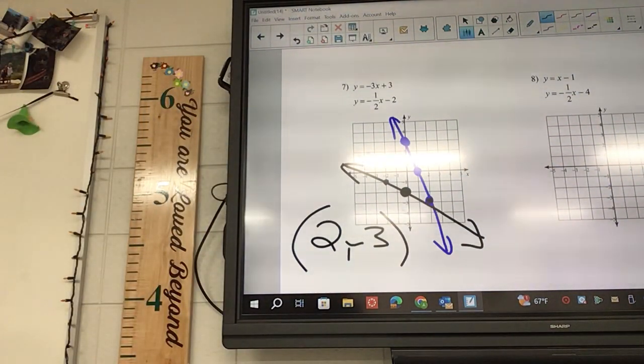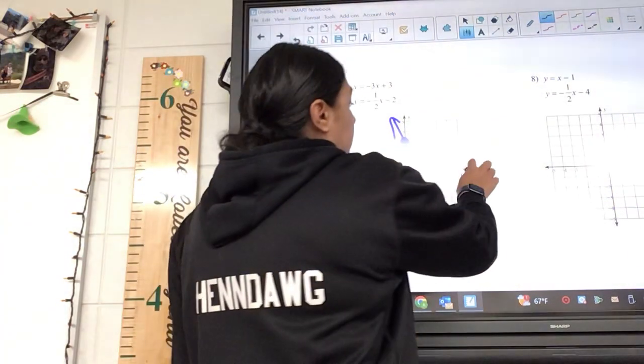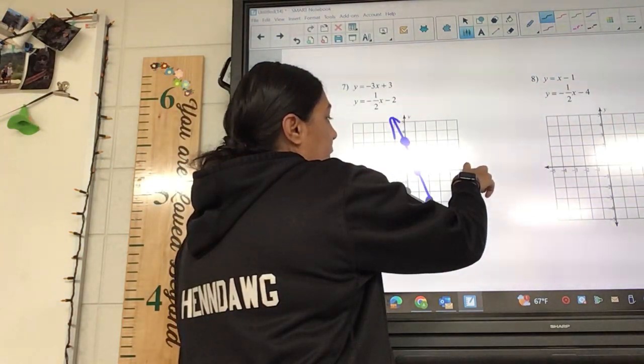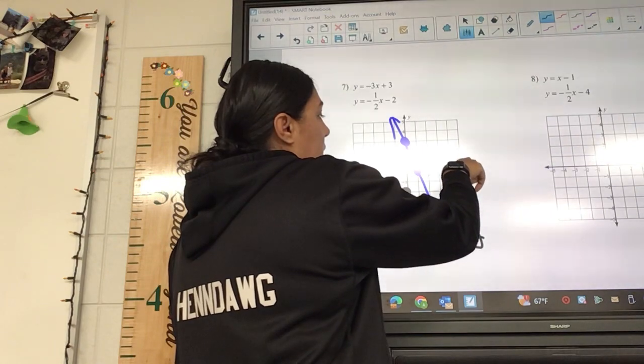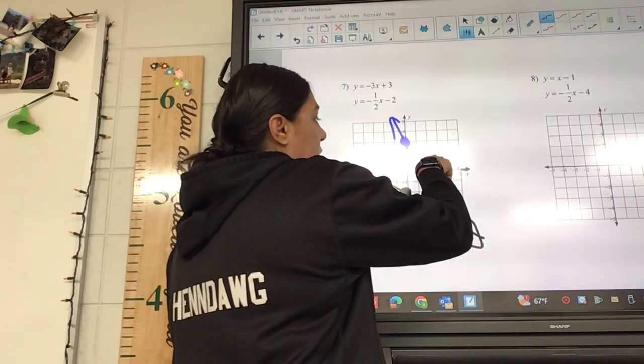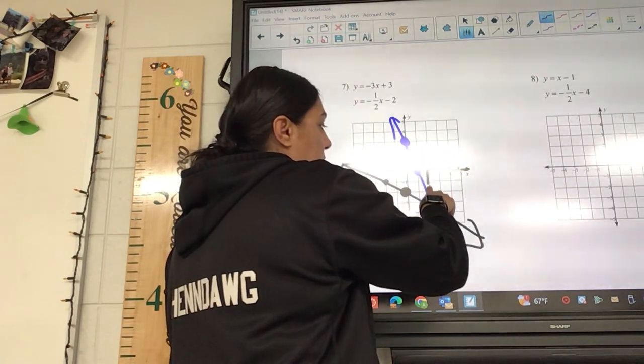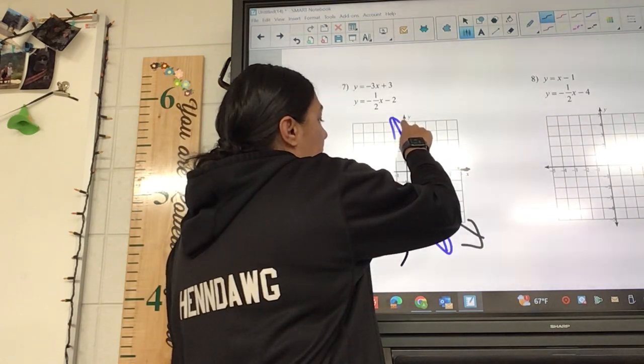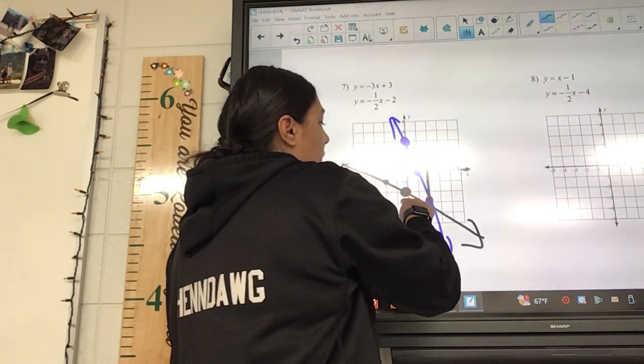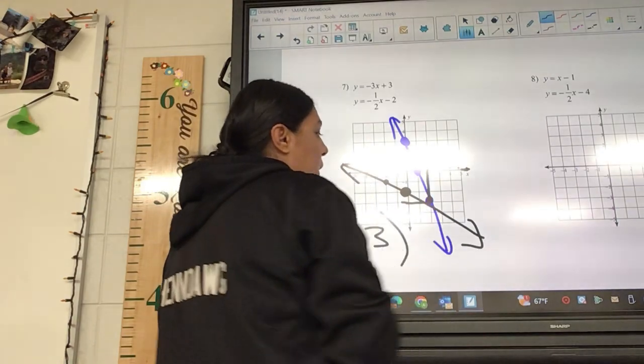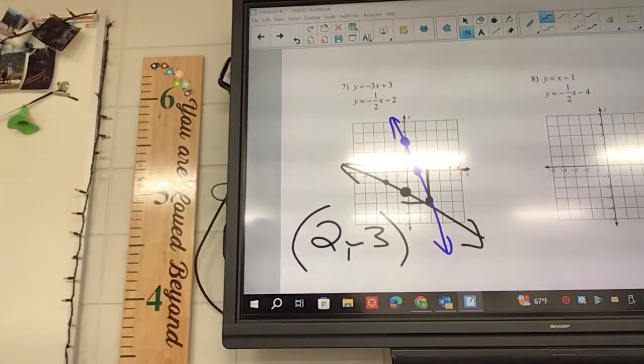Okay, now, if you're still getting them backwards and you're writing -3 and then 2, start off here on the X. You're going to have to go over to whatever number to get to this point, which so happens to be 2. So if I'm at 2, I can look down and see here. Then go to the Y. I got to go until I am on the same line as the point, which is going to be -3.